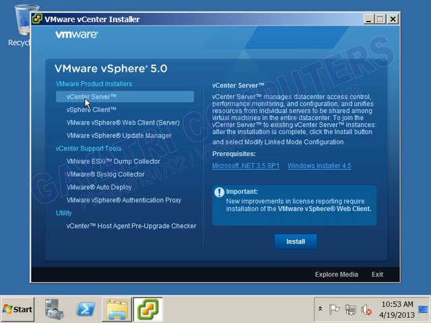Now to install the vCenter Server, just click on vCenter Server and click install.